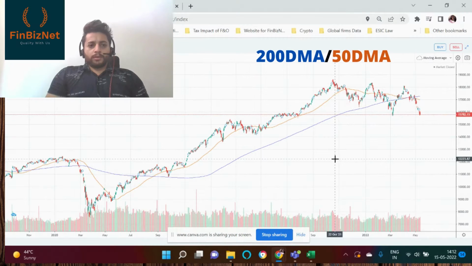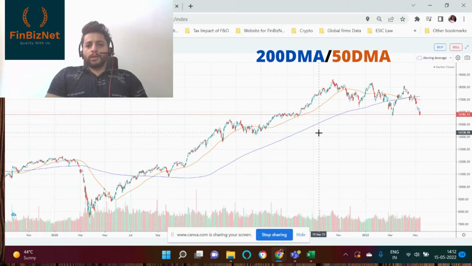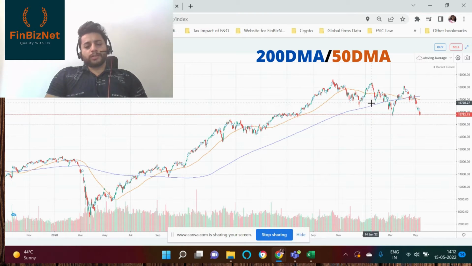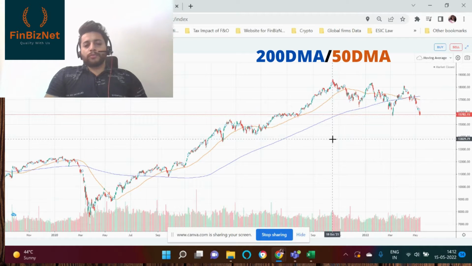Hi everyone, I'm Akshay, and you can see this is the Nifty 50 chart for the past 2 or 2.5 years, right? It's a Nifty 50 chart with basic 50 DMA and 200 DMA. The purpose of 50 DMA and 200 DMA is to check the overall bearish or bullish trend of the Nifty as an overall index, because if the Nifty is going to fall, then be it mid cap, small caps, or any other indices, they will also fall, and vice versa.